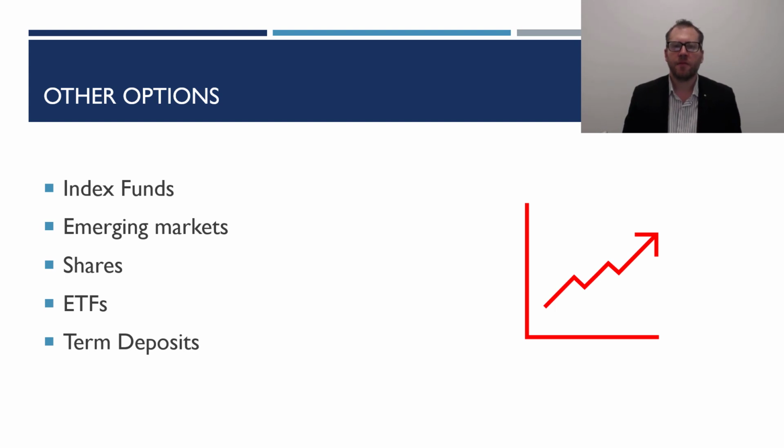Now, some superannuation providers include options in these other options listed on the page here. So, for example, index funds, where we're covering a particular index on the markets. And an example of an index is the Australian All Ordinaries Index. So, if we can get exposure into managed funds which try and mirror an index, we can help lower ongoing fees for clients quite substantially. Emerging markets is another style of managed funds where we're looking at growth opportunities on a worldwide basis, right through to shares, exchange traded funds and term deposits.